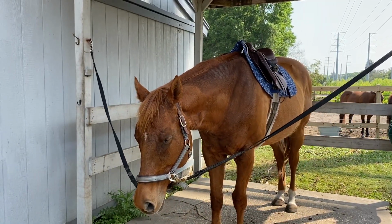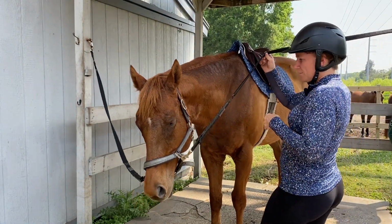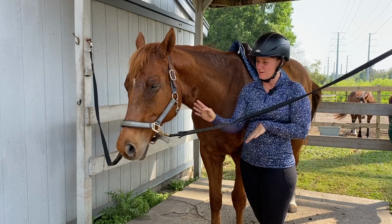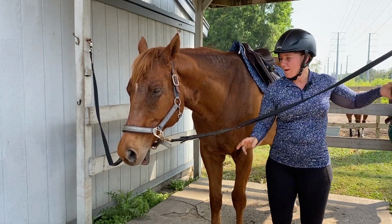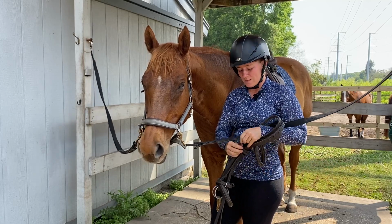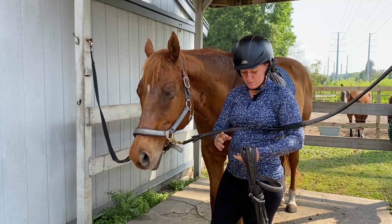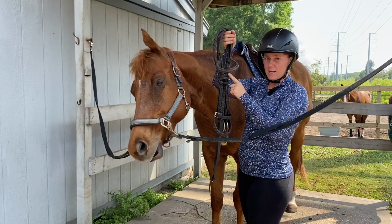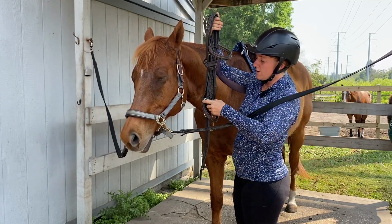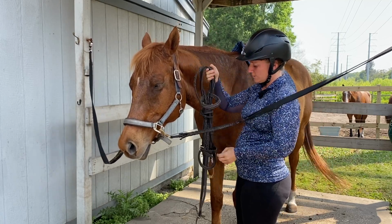All right, so the last piece is the bridle. Before you do your bridle, you want to make sure you get your helmet on so that you can have your entire focus to him after you get him off of the cross ties, because he's not going to be tied up anymore in a minute. I'm going to unbuckle the throat latch and the noseband of the bridle. That's how we keep them figure-eighted, wrapped up so they don't get tangled.